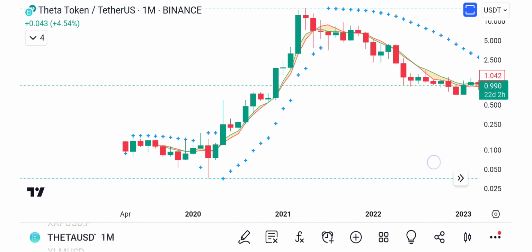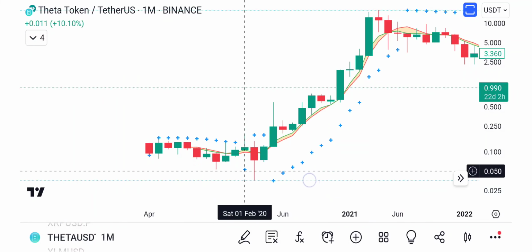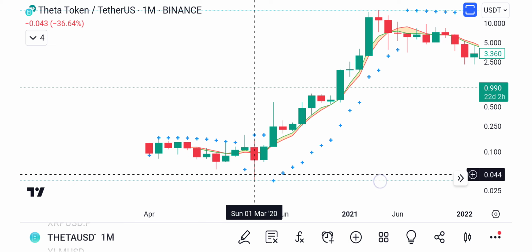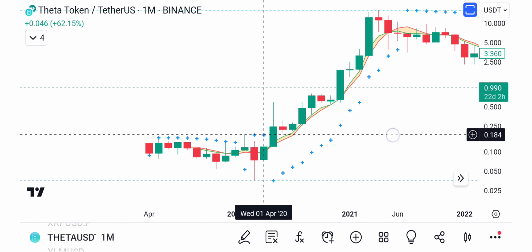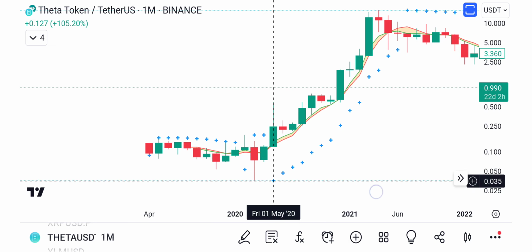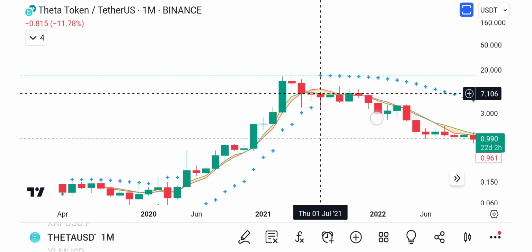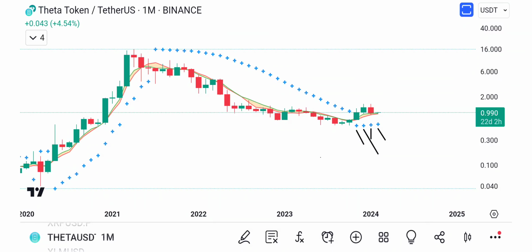So you can kind of see what happened here. Now this was an anomaly, right? Obviously because of COVID, but you can see here the price broke above, right? Now the star is on the bottom, but then obviously you had that COVID dump, right? But it was fine because we came back. The star is still on top, and now this candle right here took out the star. So now the star is on the bottom. So now you could see the price is going up, stars are on the bottom, and then it wasn't until this candle right here that flipped the stars, right? So that's a very bullish thing right there.